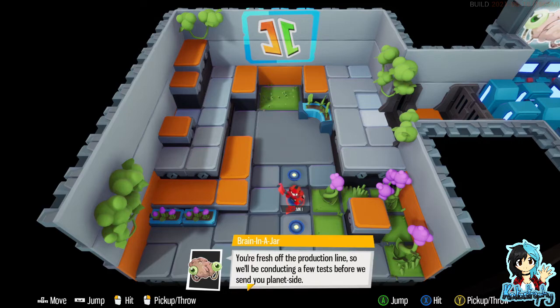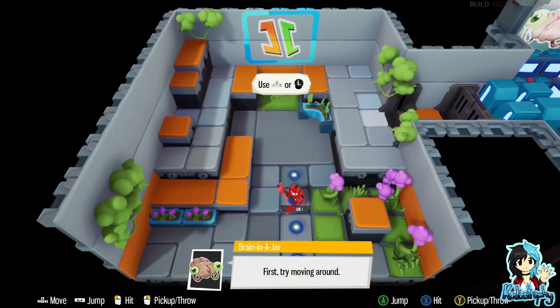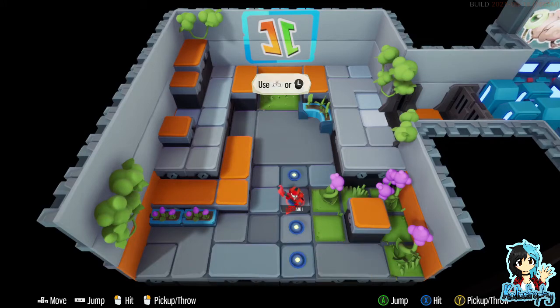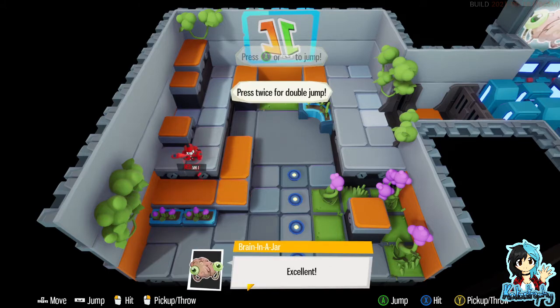Hello, but I was reading that. You're fresh off the production line, so you'll be conducting a few tests before we send you plant side. How come it waited for me just then? Oh, first try moving around. Use WASD or left. Okay. Press A or space to jump. Well, the universal key is excellent. Now try to get to the exit on the right.